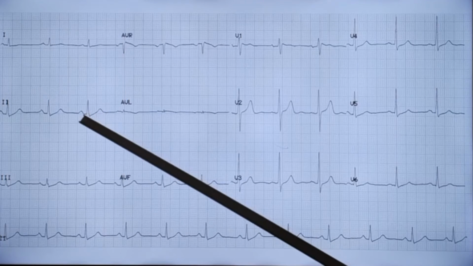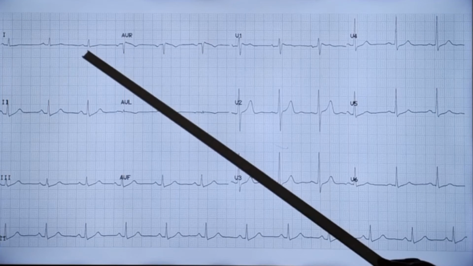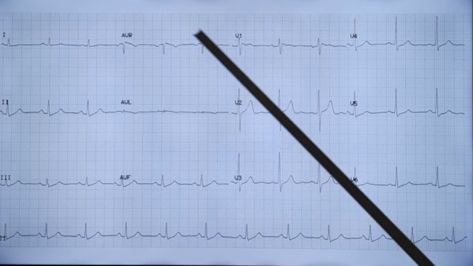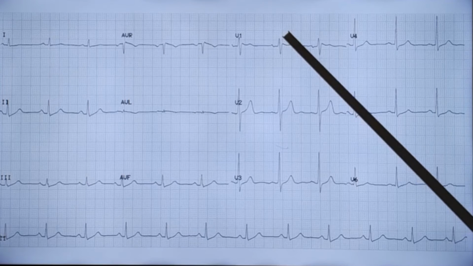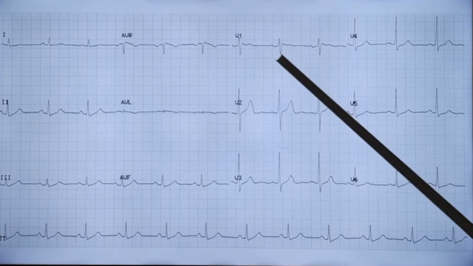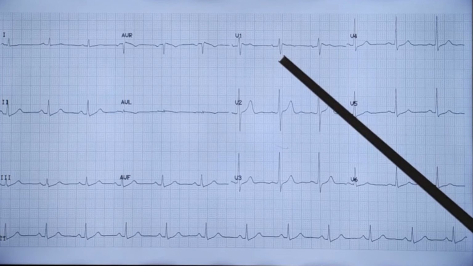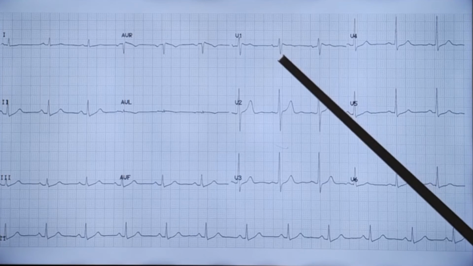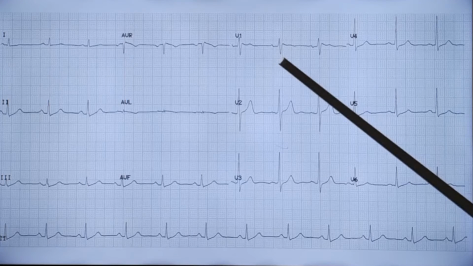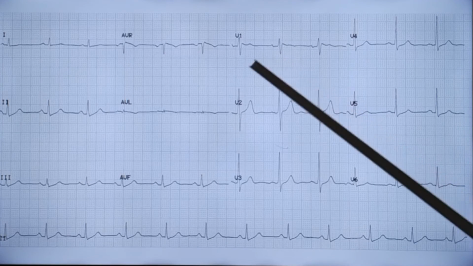So here the Q is not very prominent. Here there is a microscopic Q wave, R wave and a tiny S wave. Here there is a fairly bigger R wave and there is an S wave. This will not be called Q because even though this is the first negative wave, this is coming after a positive wave. Then it will be called S wave only, not Q wave.